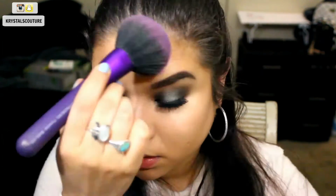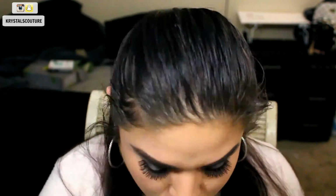And usually whatever I set my concealer with, I do like to go in and cut my contour so that it's a little bit sharper, a little bit more chiseled, and everything just looks well. So that's what I'm doing here. And I do make sure that everything is nicely blended together because I just don't want lines on my face. I want it to look natural, you know?